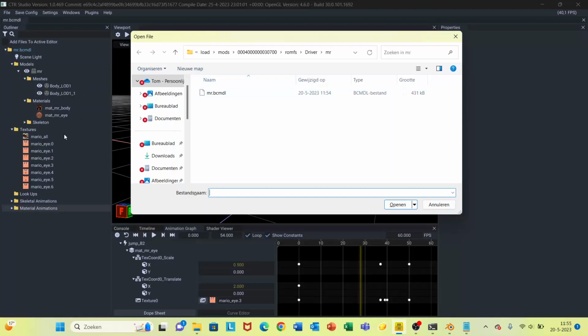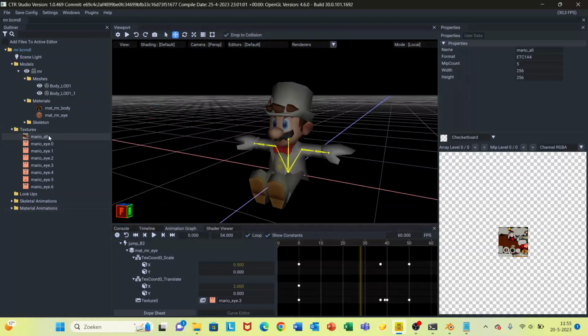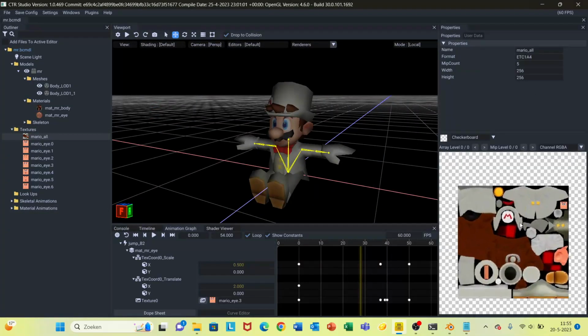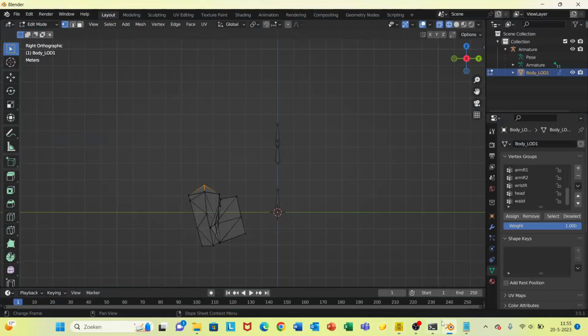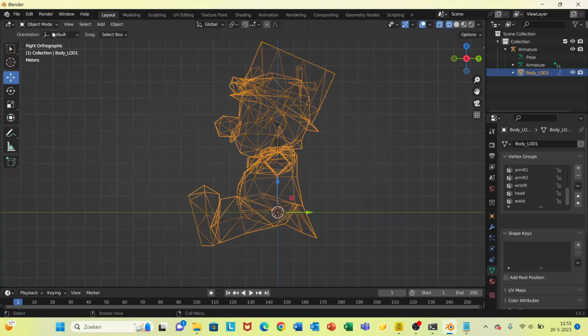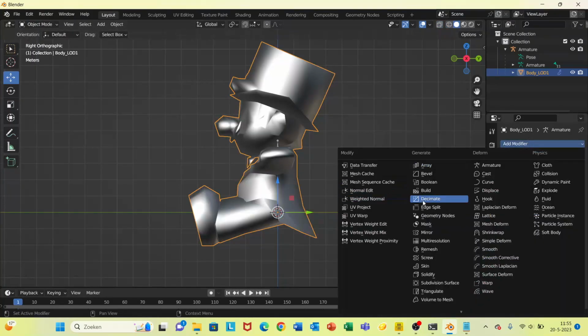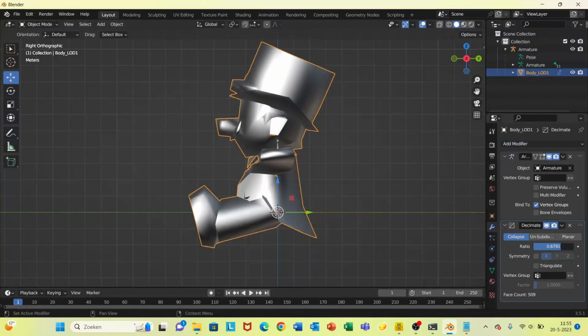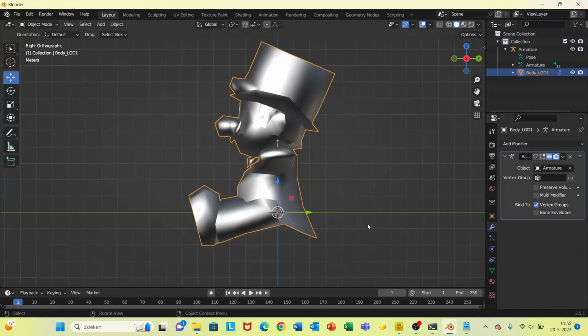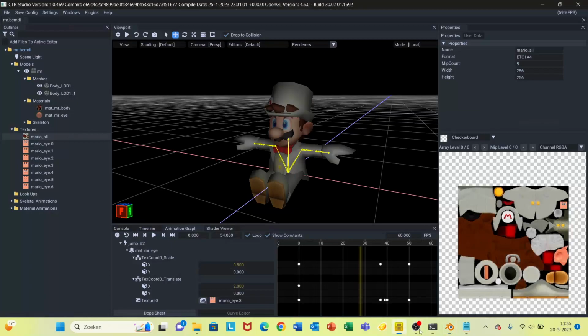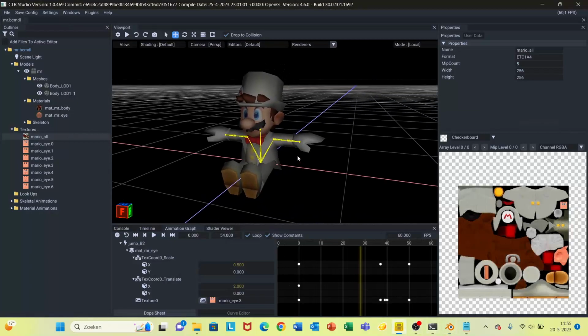If you already have low quality textures, like 64x64 for example, then you just need to decimate your model with the decimate tool. I'll just show you where you can find it real quick. You just go into the modifiers, add modifier, decimate, and then you can just make them lower quality. And then you will have fewer vertices or tris, however you want it. So that's how you can make your model.